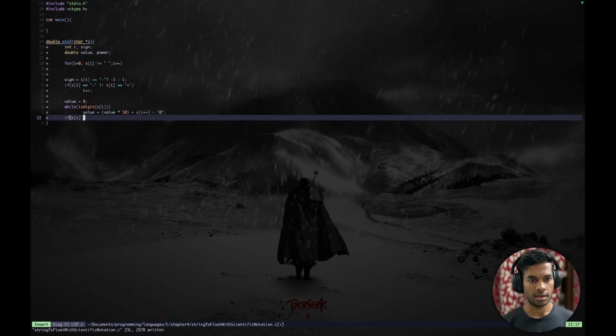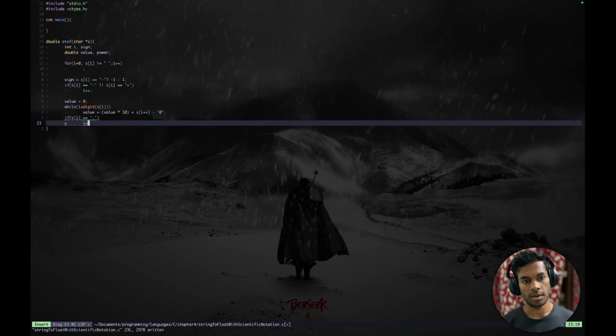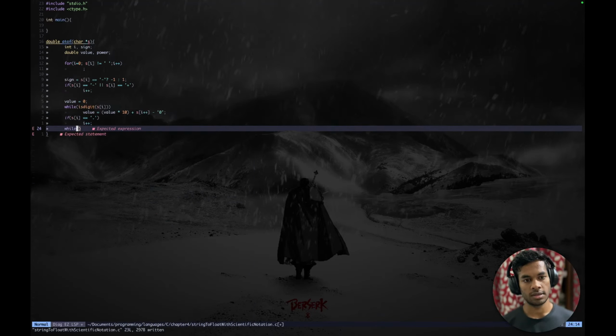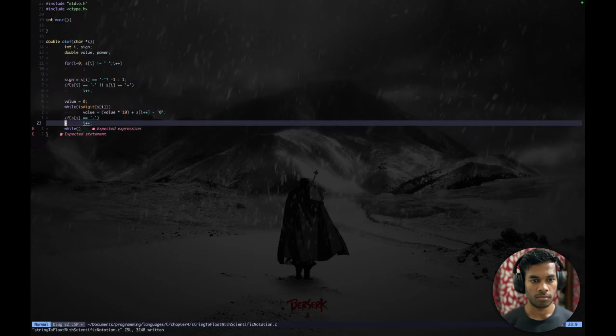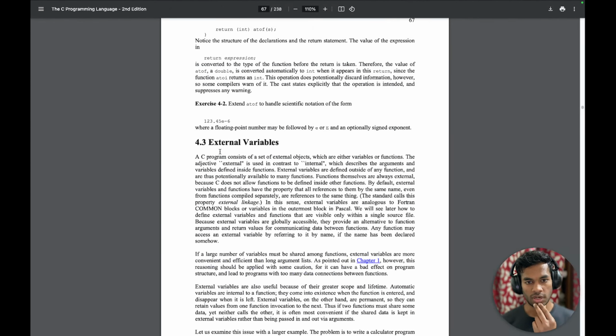If s[i] equals a dot, then I do i++ and continue. If it is a dot, then I skip, and if the next character is a digit, then I skip and go to the next number, which in this example is 4.